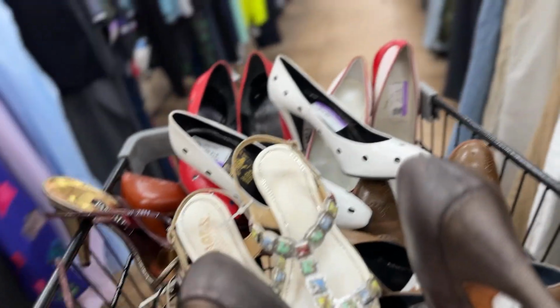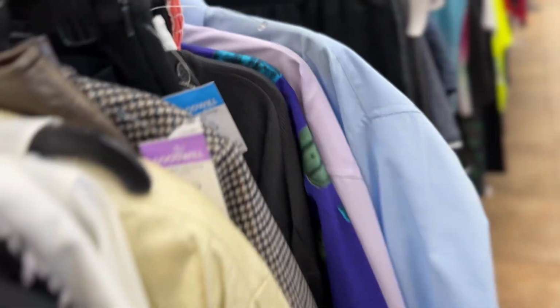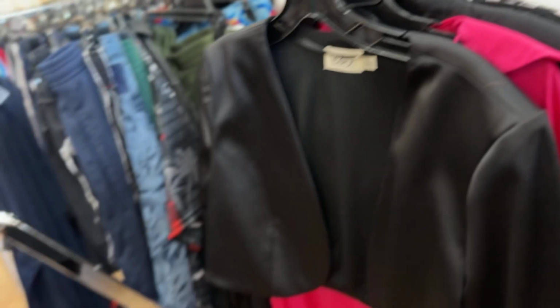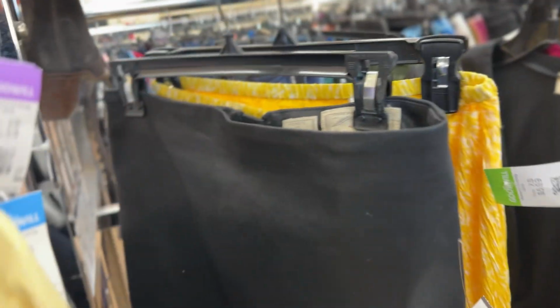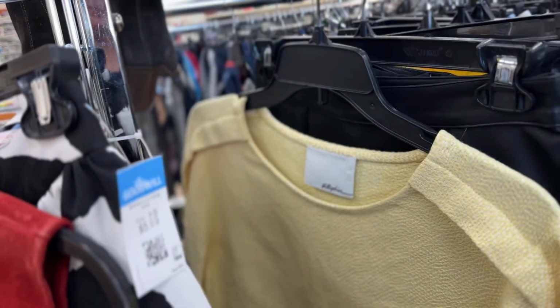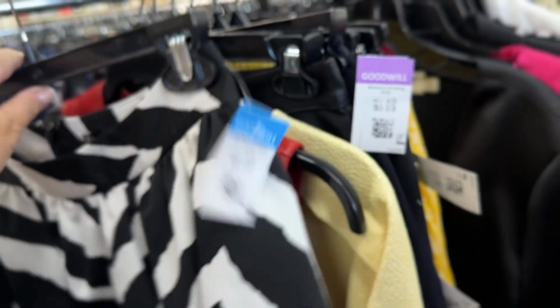Because, again, I'm not doing this anymore, you know, it's torture. I keep pulling like I'm still doing it, but it's really to show you what you can find in a given day in this Goodwill in Pasadena. So let's recap the ones that I think I'm halfway interested in. Because I do have an exchange. I do want to get something. And tell me if you agree or not. And again, I am forcing myself not to get stuff I would normally get.